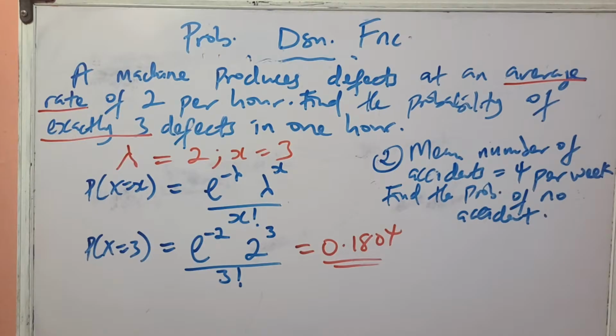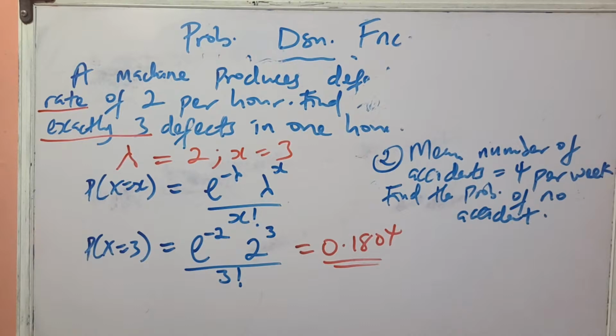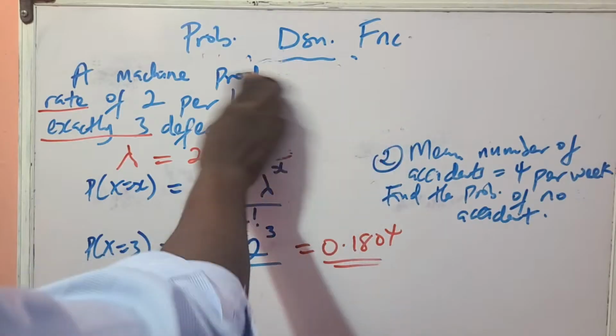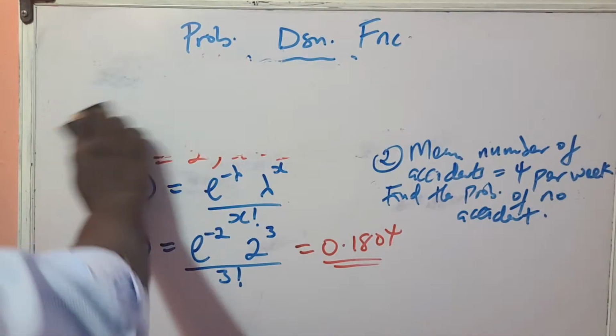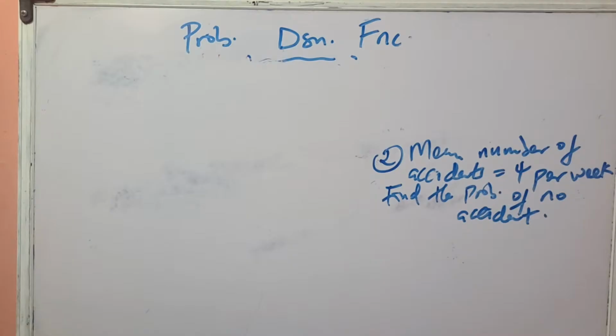Someone that is not familiar with all these things I said before will be very stunned, like, what does this mean? What can I do here? It will look like a very difficult question. But when you see a question that has to do with, as I said already, a fixed period of time or space or whatever, you know this is modeled as a Poisson distribution already. And you guys, of course, I believe you know how we do it. You can go on to be solving. That's very important. So it's very good if you apply your hands to work while I'll be doing mine also on the board.